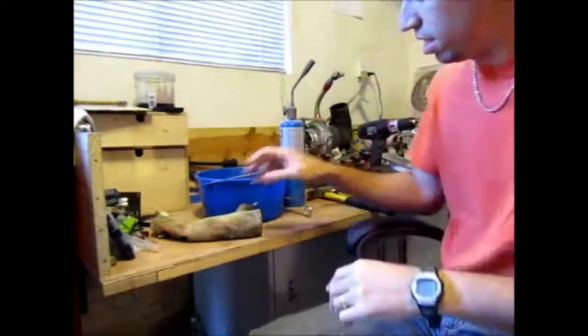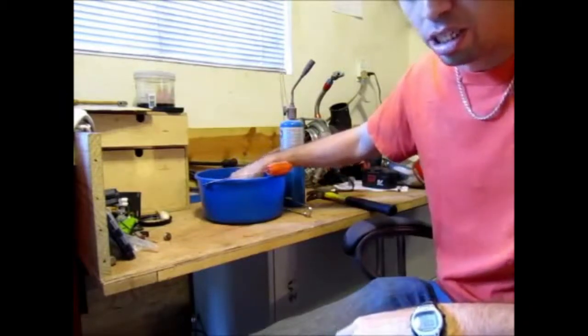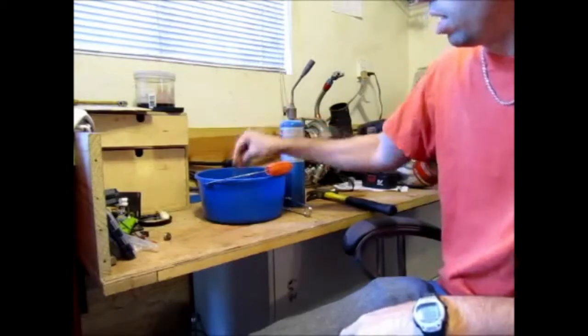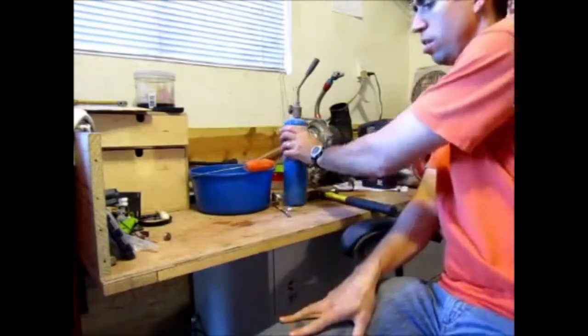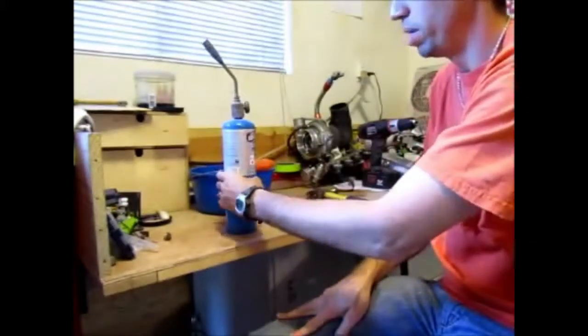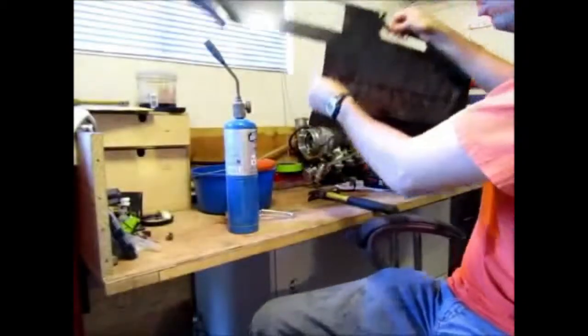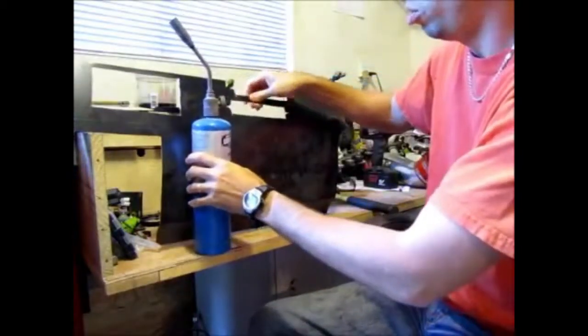Basically, you take the rag and put it in your cold water. That's going to be your cooling source, and the colder the water the better. Then you have your propane torch, which is what I'm going to use to heat it. I'm going to get the panel, and I'm going to do the process and try to show you.